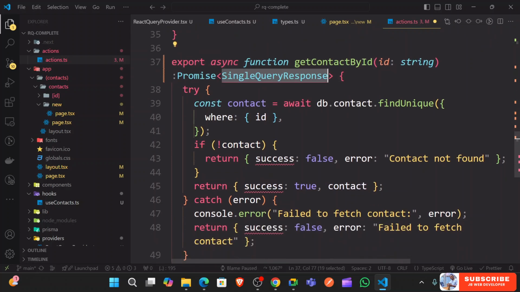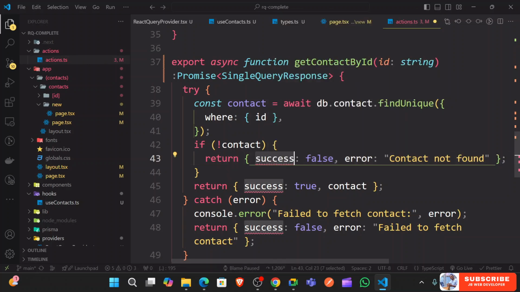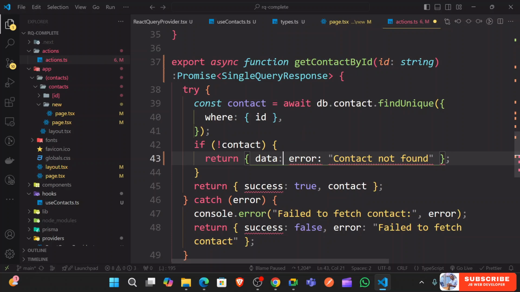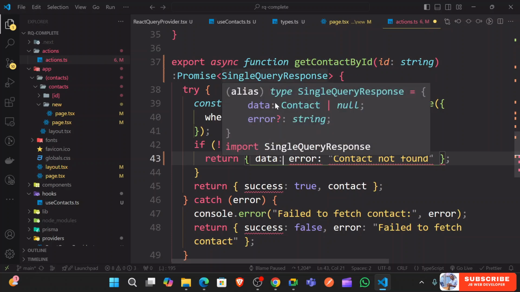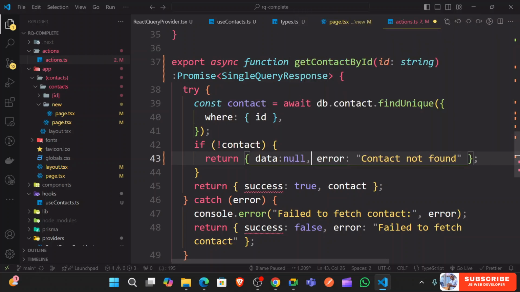You can see we simply need to put the data. If there is no data, the data is going to be, as you can see in the response, contact or null, so we can just say null in this case.